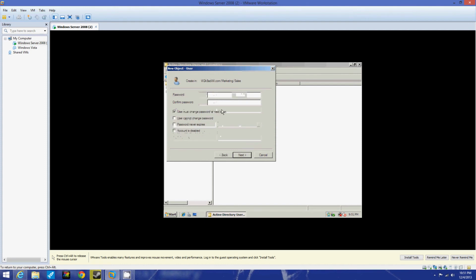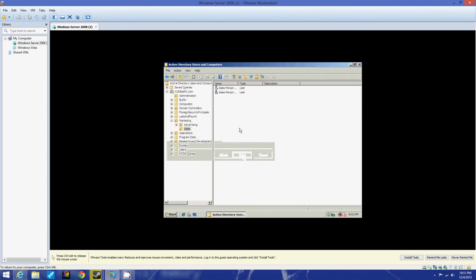We're going to go next. We're going to make sure the account is disabled box and the user must change password at next login box are set the same as before. The password is the same as last time, capital P, Password 01. We're going to go next and then finish, and we've got 2 accounts now.